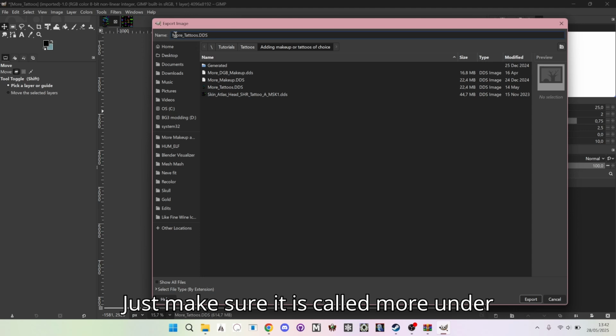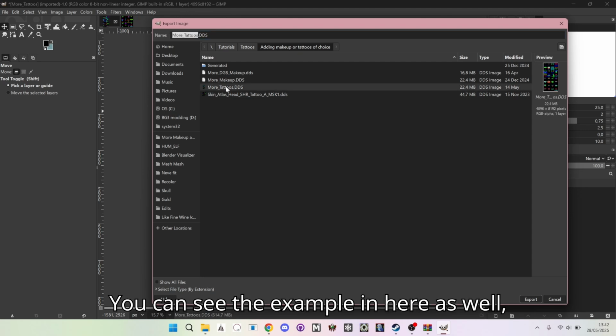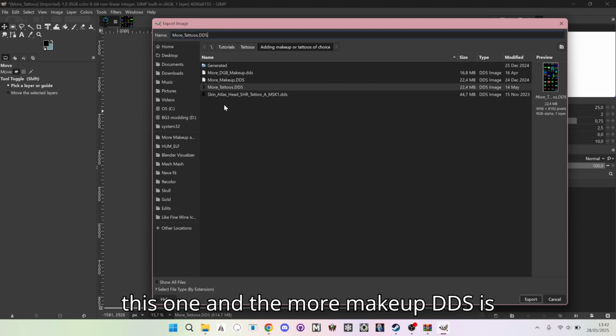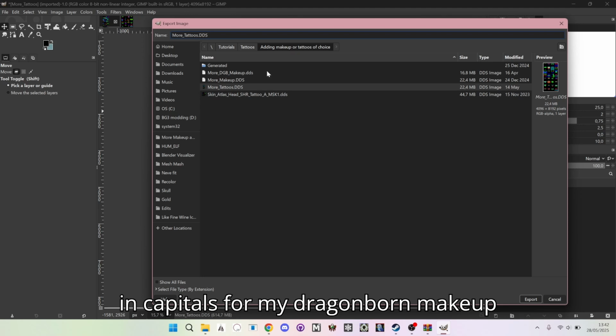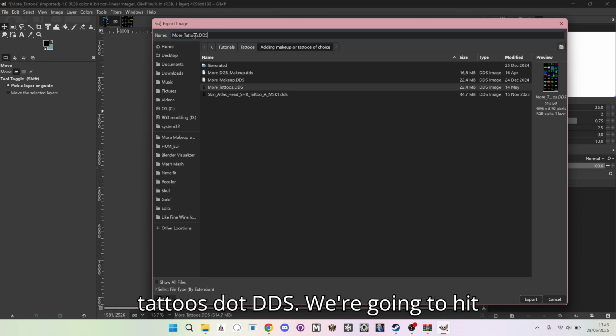Just make sure it is called more_tattoos.dds. You can see the example in here as well, so you can click that and it will automatically change it. For this one and the more makeup, DDS is in capitals. For my Dragonborn makeup file, it is in lowercase because I am very smart and consistent. So anyway, we're going to name this moretattoos.dds.